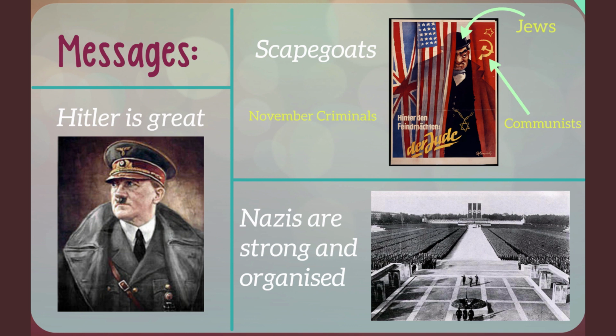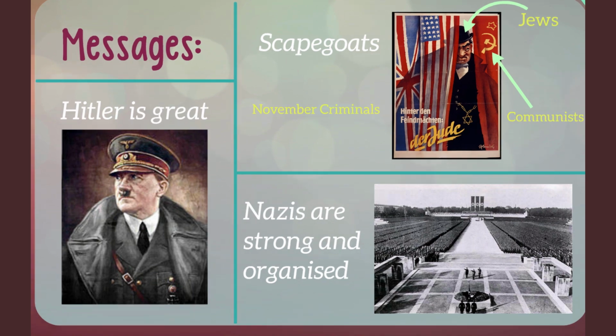Here you can see a photo of a large Nazi rally. Rallies were big group demonstrations in which everything was perfectly organized. Everyone stands in straight lines and everything looks perfect. Another way they promoted this image of strength and organization was through the power of the SA and the SS. The next question is, how were they spreading these messages?